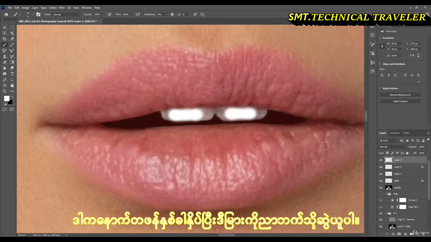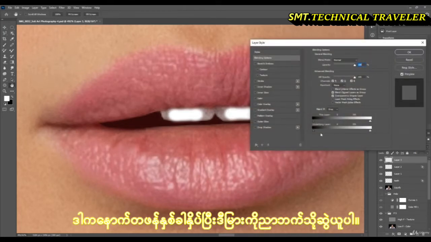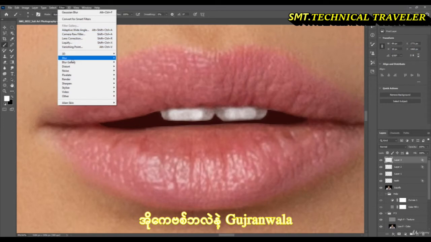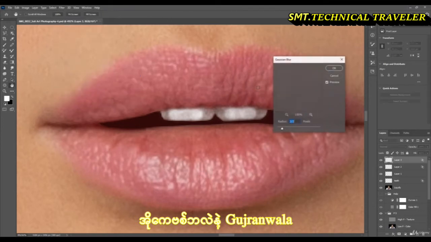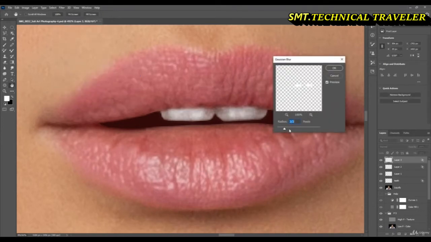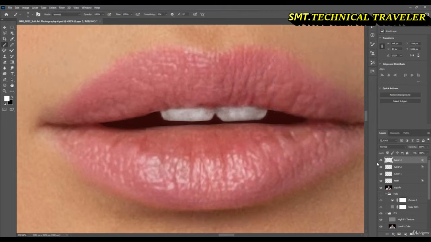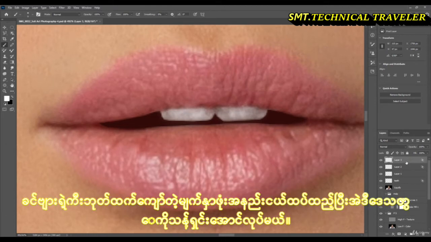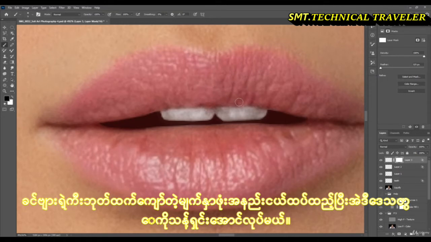Make sure your brush size is a bit larger, more, and just paint over this area, guys. That's all. Double click here again. Hold on Alt. Drag this arrow to the right. OK. Filter, Blur, and Gaussian Blur. See how cool is that? Now, as you saw, there are some areas that are affected. I'm just going to add a layer mask to it. Press B on your keyboard and try to clean those areas, guys.